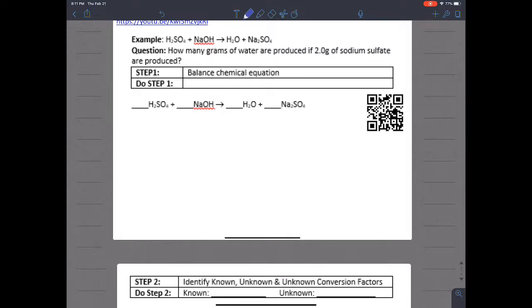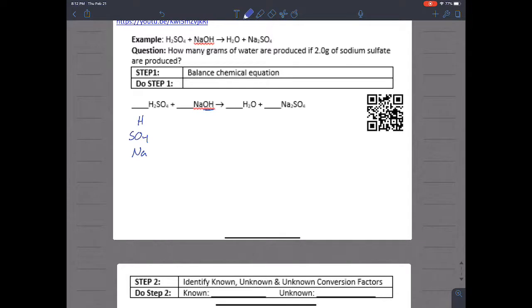So let's do that. Let's look at what we have here. So on our reactant side, we have hydrogen, and then we have sulfate. So let's take a look here. SO4, and over here it's still SO4. So that means I can treat that as a separate single unit in my balancing. Okay, SO4, then I have sodium, and then I have hydroxide, OH.